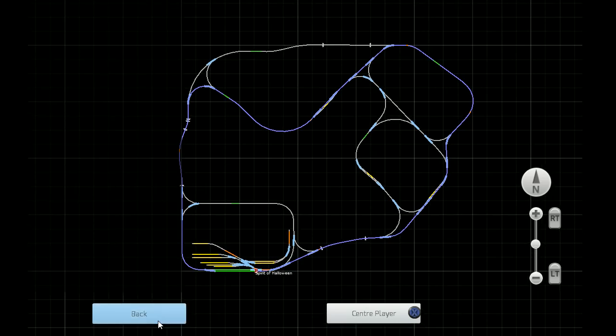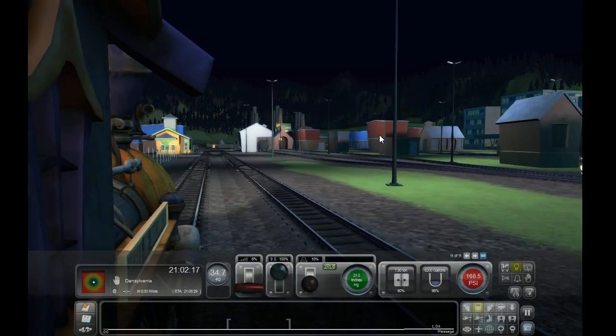Why is it giving me a controller? Oh, I do have a controller plugged in, don't I? Yeah, well, I'm not using it.